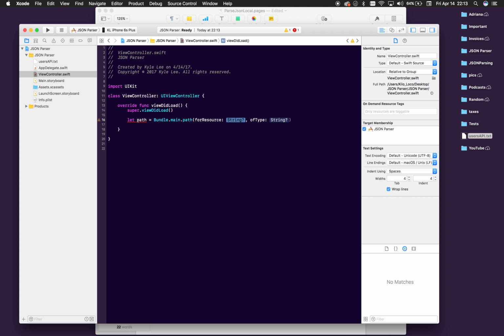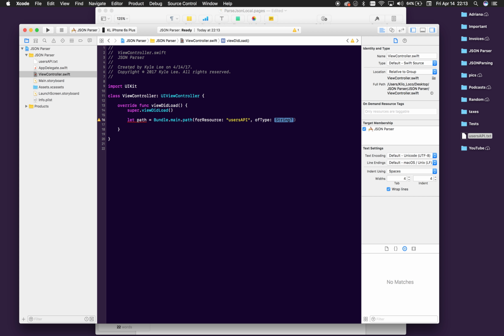You want to do path for resource, and the string that it's expecting here is the name of your file. So let's go ahead and enter that in, and that's going to be users API, of type, and the type that it's talking about is the actual extension.